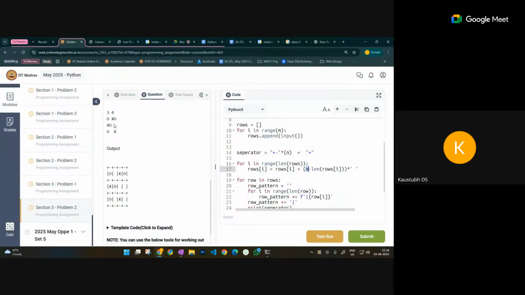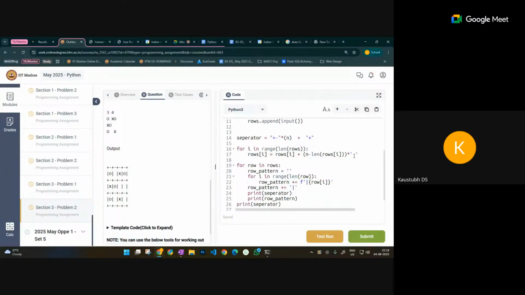N means 4, right? So 4 minus len of row, meaning whatever it already has. So whatever it needs minus what it has will give us what we need now. And that amount of spaces will be added to rows of i, so to each line. And then that is done.